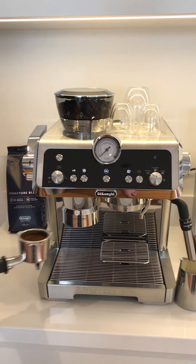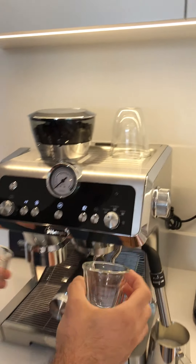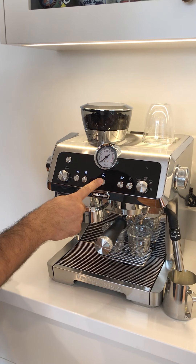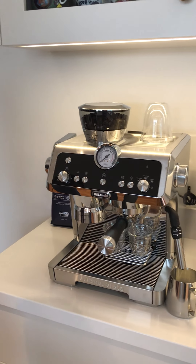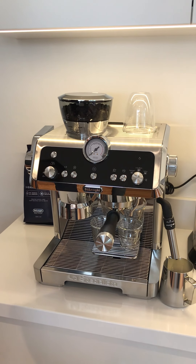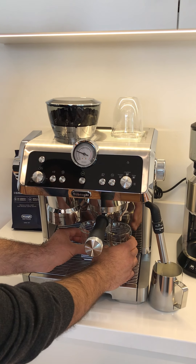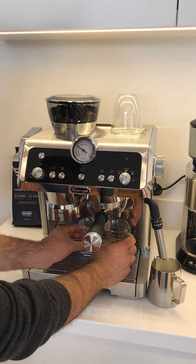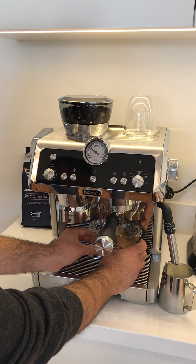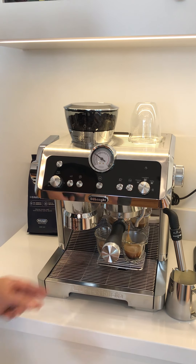My husband is now going to make an espresso into some of the cups that were provided with this coffee machine, and as you will see it will make a really beautiful crema on the top. We did have to adjust and experiment to make the best crema — the one on the factory setting wasn't as thick as what we were looking for, but after a bit of experimenting we are now thrilled with the outcome.